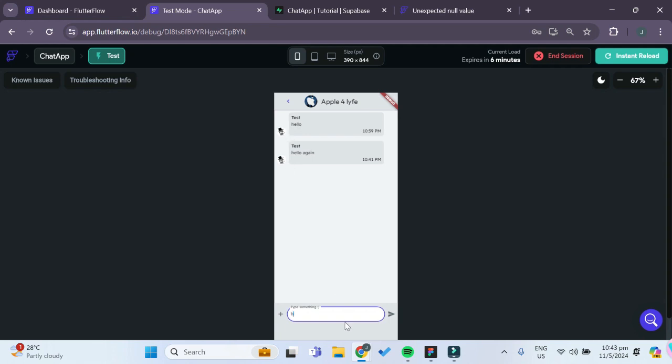If we try to send a message, we can see that this time this message is in green. And that shows that our message functionality works in our FlutterFlow app using Supabase.